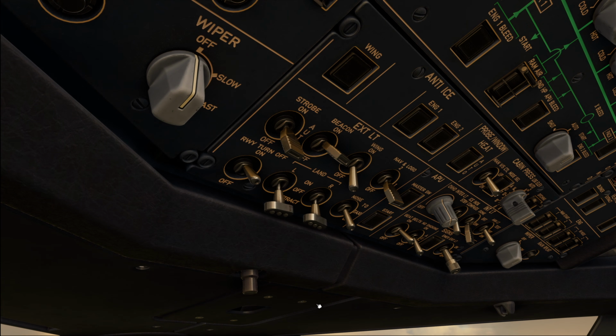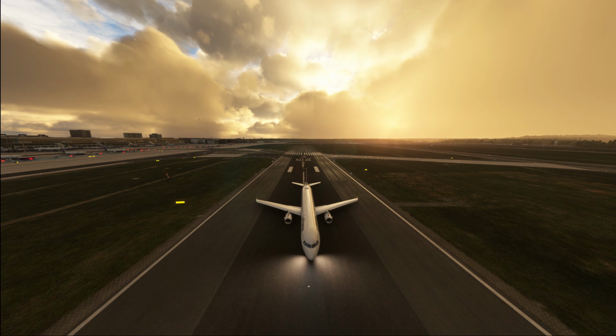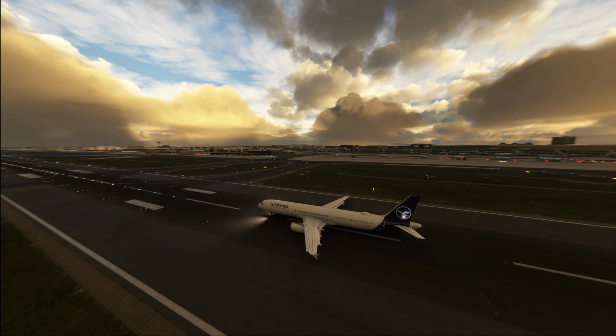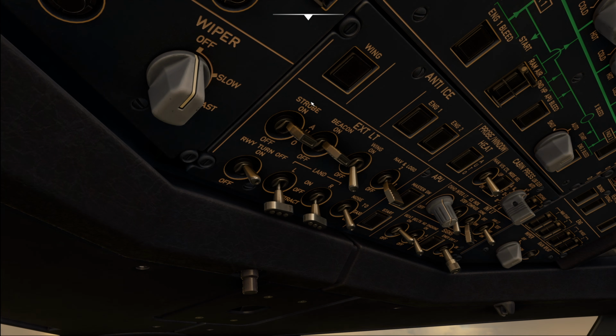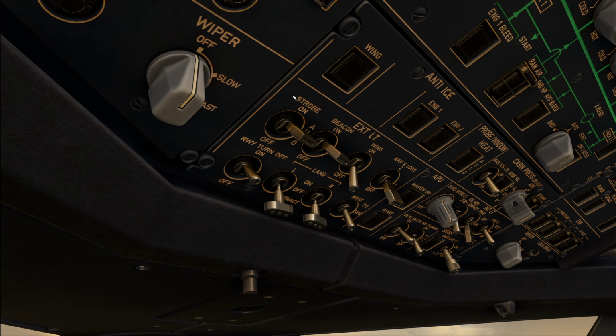Now, once you're cleared to line up on the runway, the strobe light is going to be switched into the on position. The reason we do this is because by law we are required to have the strobes on once we enter the runway, and normally having the switch in the auto position is not going to turn those lights on until the aircraft is in the air. For that reason, we use the on position on the strobe lights once the lineup clearance is received.